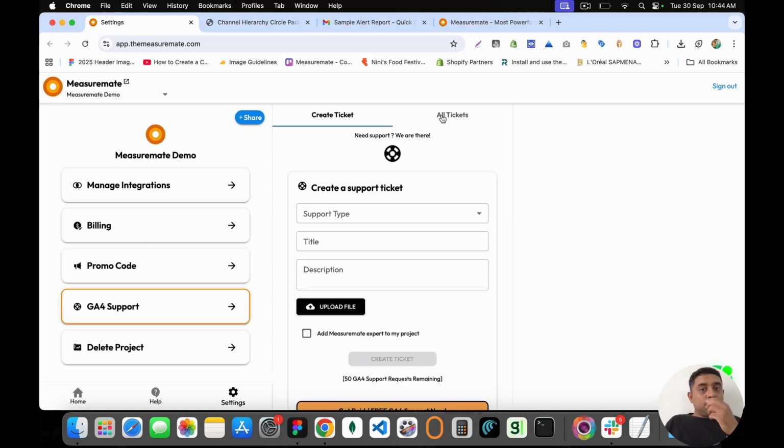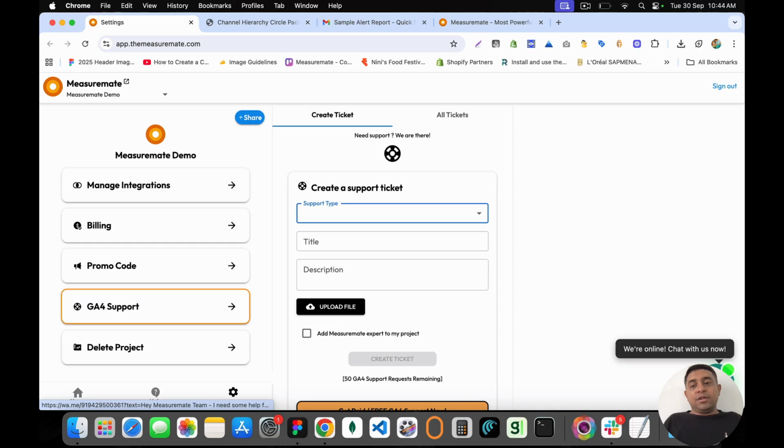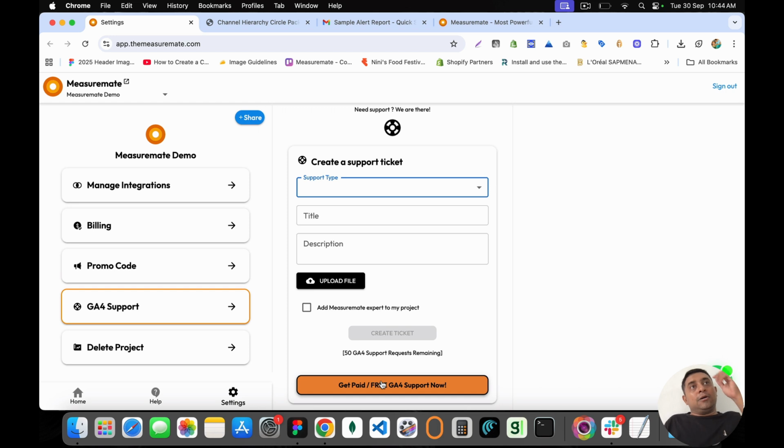There is a support module, so you can see all the tickets that you have created here. You can create your tickets right here, or you can simply write to us, or better, use WhatsApp support as well. If you don't get a response via email, please reach out to us on WhatsApp, because sometimes we have seen firewalls blocking our emails. We are trying to reach you, but your firewalls protect us from reaching your particular email address. In that case, if you use WhatsApp support as well, it would be easier for us to keep track.